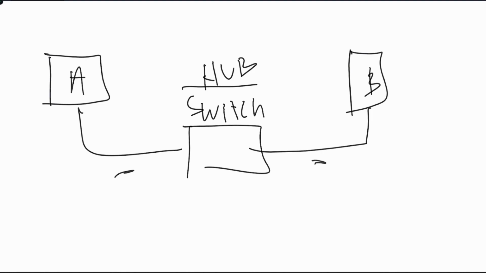MAC addresses are used to identify devices. I'm saying PCs, but you can say PCs, printers, whatever has a MAC address that can be connected to a central location like the hub or the switch can use those MAC addresses to identify each device, because as you can see, this is a piece of a much bigger picture. Hopefully, in the end, with all the multiple videos, I can draw all the pictures slowly and with simple examples. So you have a local network with your switch, and you have host A and host B, and each host has its IP address. I'm sorry, its MAC address in this case. MAC address, not IP.